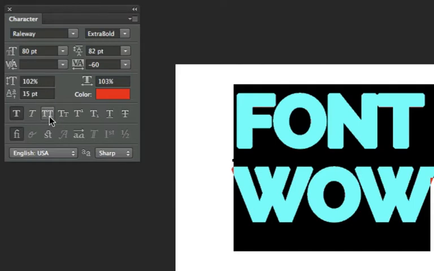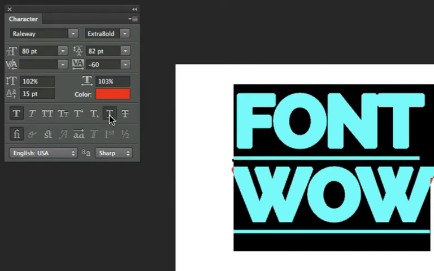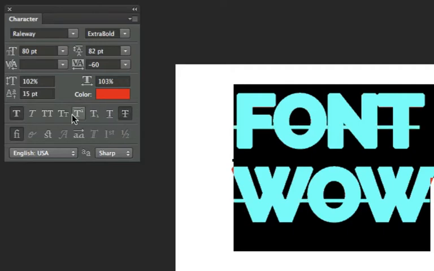There's a couple of these things that work really well. I've got text underlining, I've got strike through. So you can mess around with these, and when you hover your mouse over them, they tell you what they do. Superscript and everything being in small caps. Now it's not going to work with every font face that you use, or everything being capitals, all caps. It's not going to work with every font that you use, but quite a bit of them.